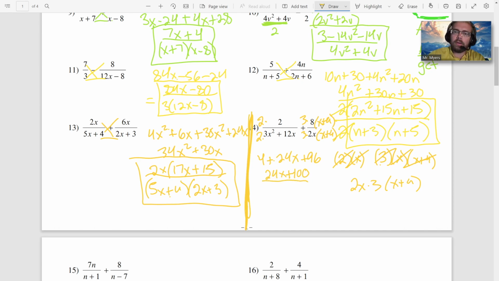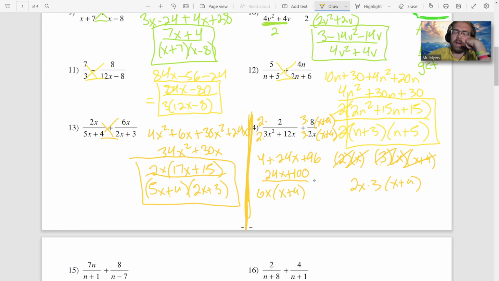And then we're over, let's see. So 2x and a 3 and an x plus 4. So all of that together, but actually, you know what? Let's leave it factored because we might be able to get a factor out of this. So 2 and 3. Let's leave those together. So 2 and 3 is 6. 2 and 3 is 6. So 6x and x plus 4.